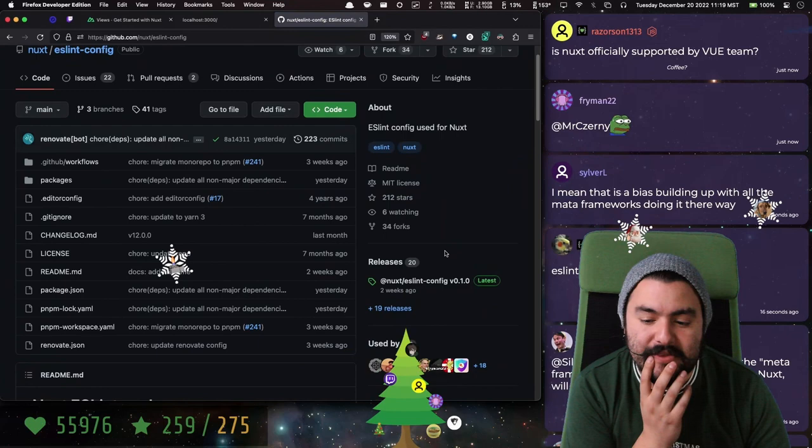Cool. So we're ready to go. The one thing that was tricky when I set this up last time, sometime last week, was that these variables were undefined everywhere. ESLint didn't know what they were. But simply extending from their config basically adds the global variables so that it knows that these actually should exist.